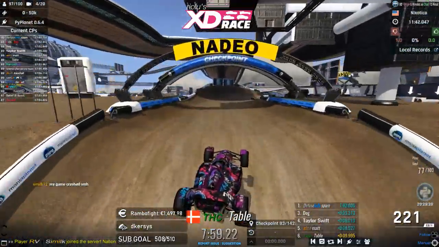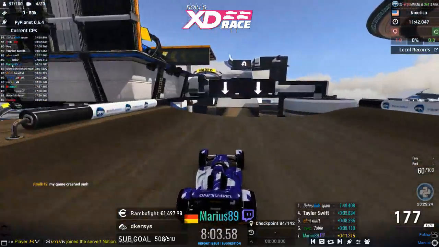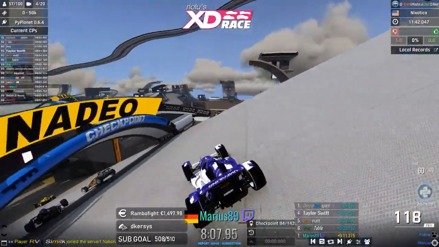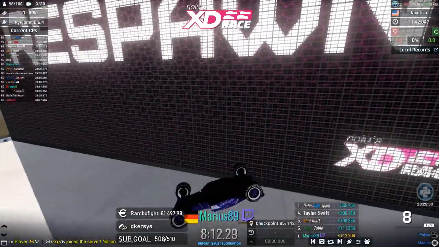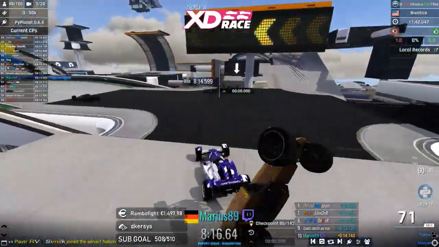Dropping down and up again into the next dirt. Looking pretty good here for Table. Marius is a bit behind, but he can see his opponents. And now we're coming... Oh, Table actually got stuck on the inside. And here we have a balancing section that Marius... Oh, he's jumping into the sign. Can he turtle into the CP? Yes, he can. Beautiful save by Marius.